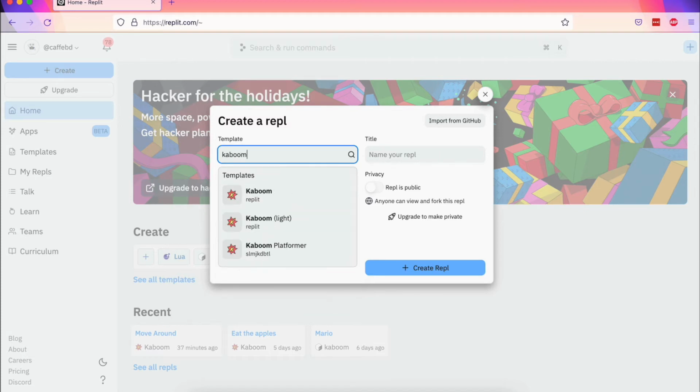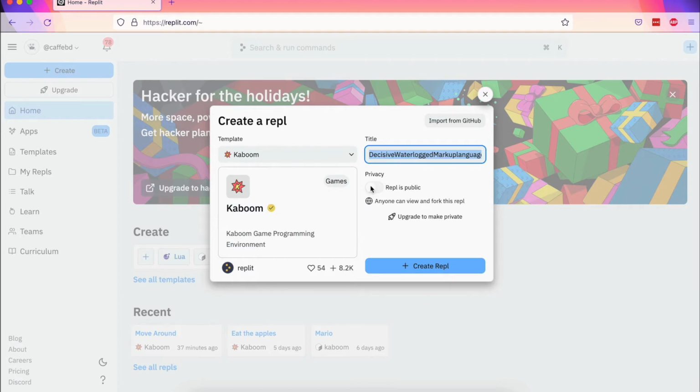So typing Kaboom in here, I'm going to just go for the first one, Kaboom, and you'll see it gives you a random name. So I'm going to type something pretty simple, like collect the apples, because that's the aim of the game.